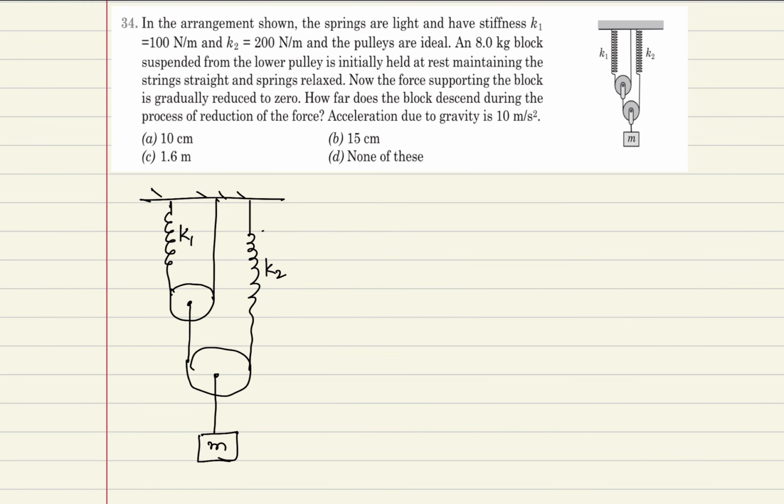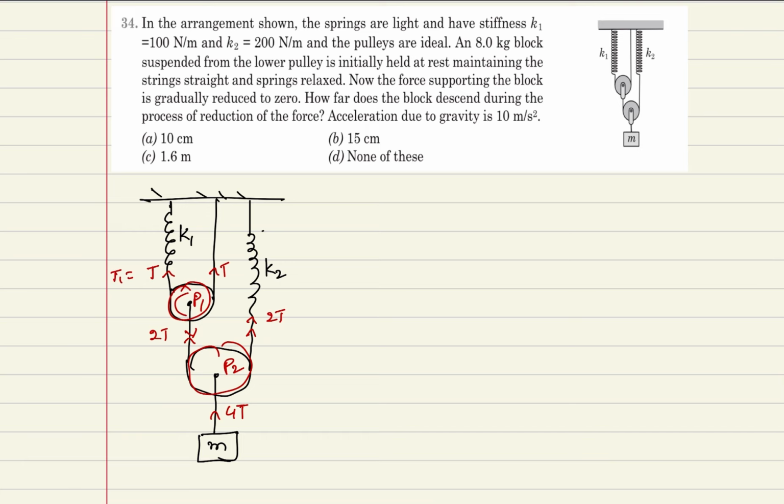Now first I am giving what the tensions in the springs are. The tension in the first spring, K1, is T. As you know, pulley P1 is massless, so we can write it as 2T. So the entire spring will have the same 2T. Now again pulley P2 is also massless, so we can write 2T plus 2T is 4T.